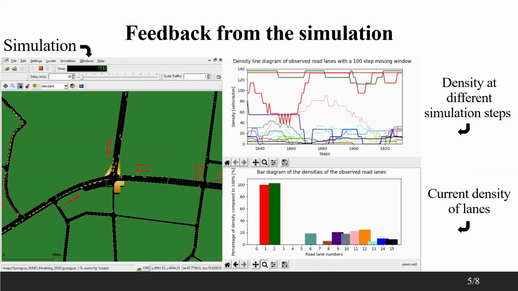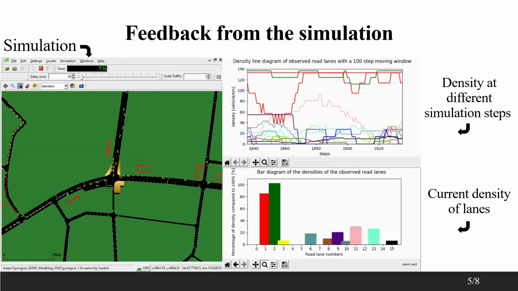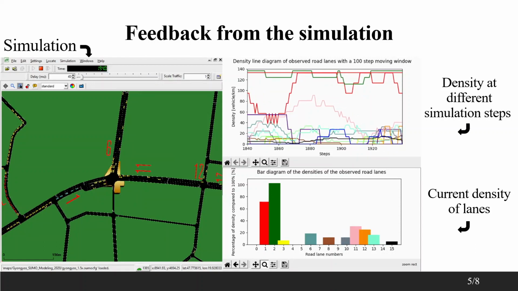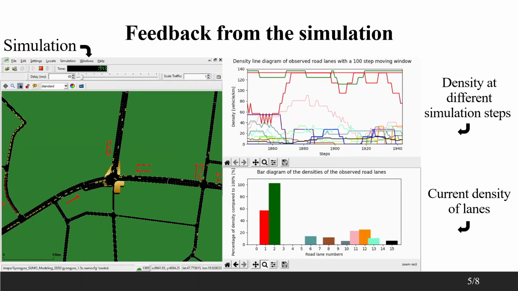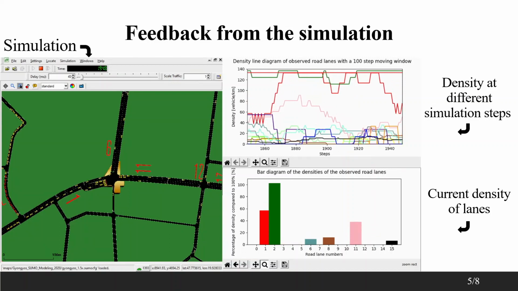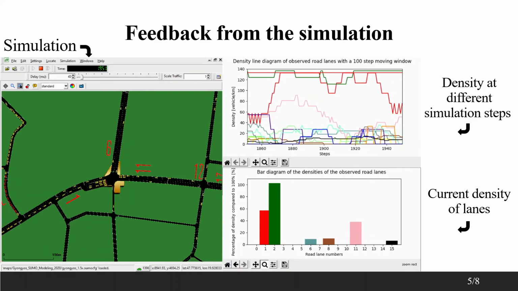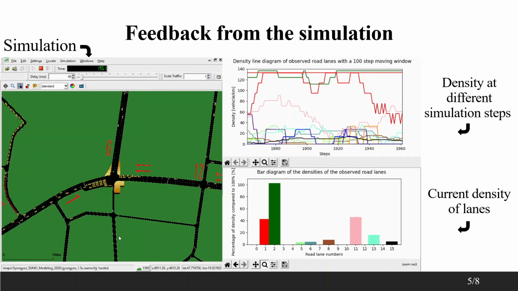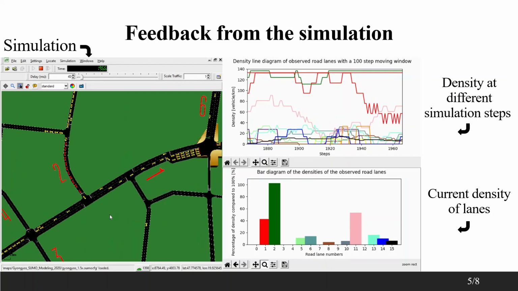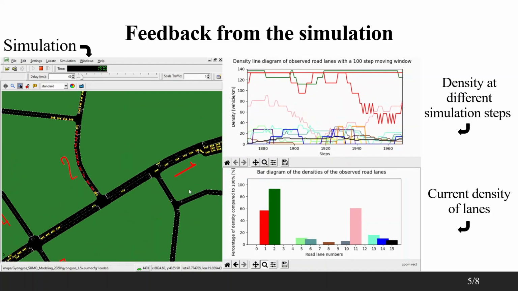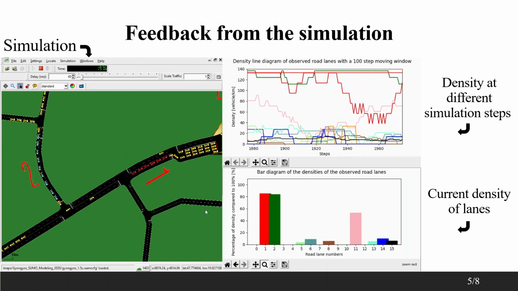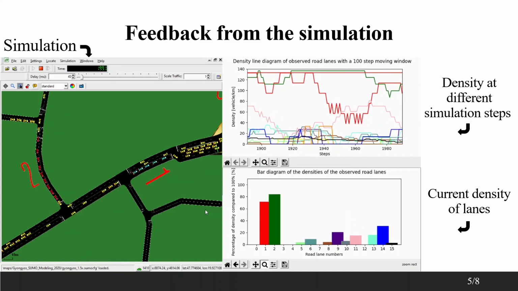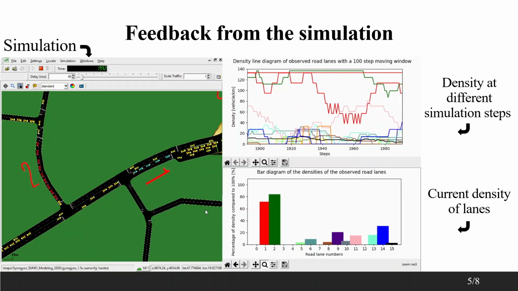On this slide we can see a recording from one of the simulations and we can see the red numbers for the selected road lanes. The changing colors can be seen on the vehicles because at each step the vehicles on the most dense lane from the observed roads turn red, and where the density is above 70%, the vehicles turn light blue. All other vehicles will keep the yellow color.